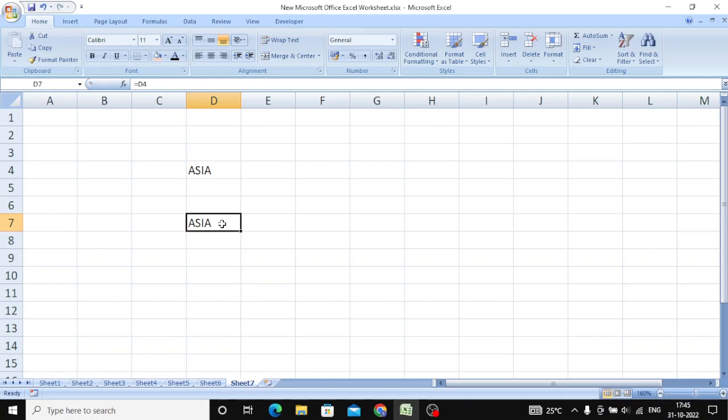How does it go to a particular cell and take the contents? Being in D7, if the contents of D4 are required, then being in the same column, only the row changes, because the independent cell has row 4 and the dependent cell has row number 7. From 7, how to go to 4? It just goes back once, again once, and again once.